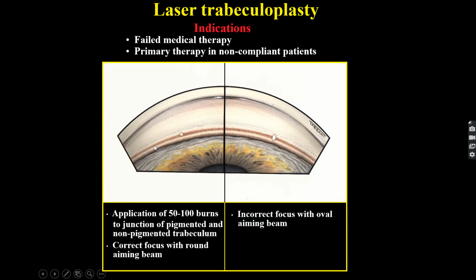So what will laser trabeculoplasty do? It will increase the drainage of the patient's aqueous, okay? Laser trabeculoplasty will not decrease the production of aqueous, it will increase the drainage of aqueous through the pores. How will it do that? When we apply laser, there will be scarring of part of the trabecular meshwork, and because of the scarring, there is a pull on the adjacent part of the trabecular bands. So because of this pull, the pores will open up and there will be an increase in drainage.